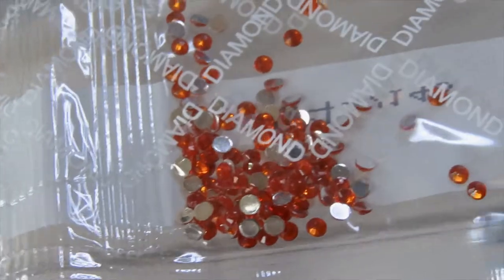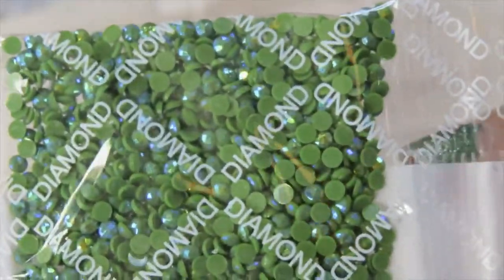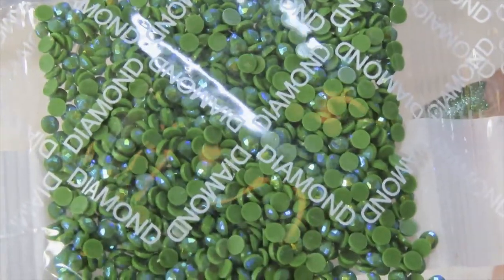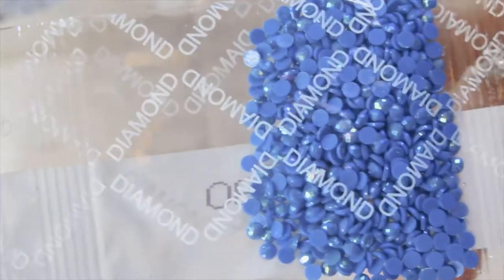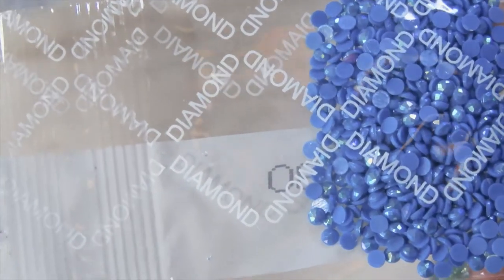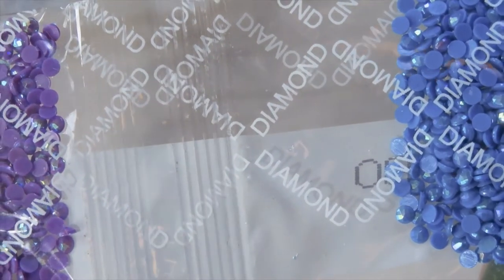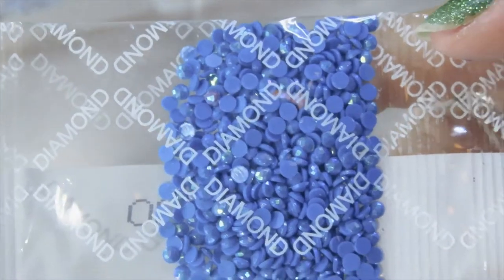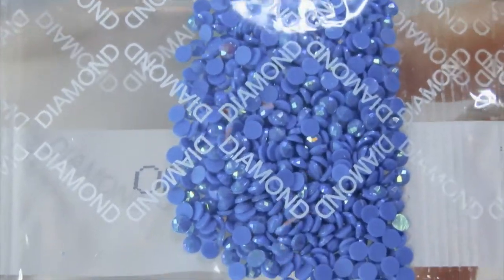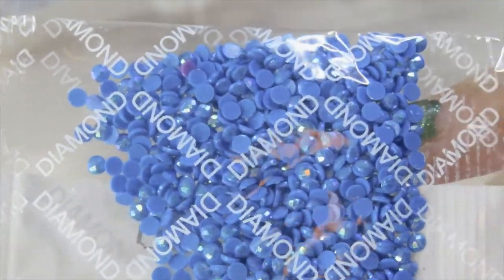The different colors of rhinestones. I wonder how that crown is gonna look. Look at some ABs in green. Yeah! ABs in purple. Beautiful. AB, Aurora Borealis, is a special coating that is given to the beads for extra shine. The Aurora Borealis name comes from the Aurora Borealis in the northern Nordic countries like Norway, that effect of, I don't know, ions and electricity in the atmosphere. So these are in blue.